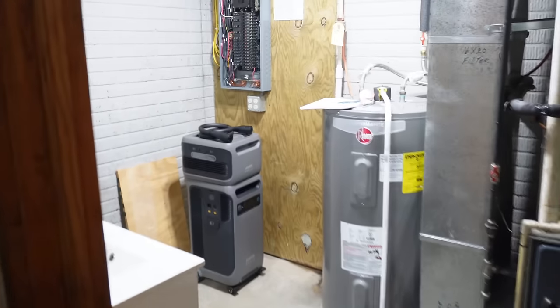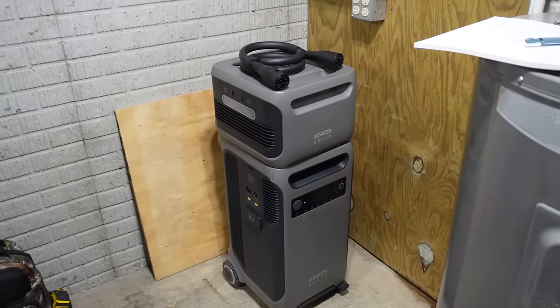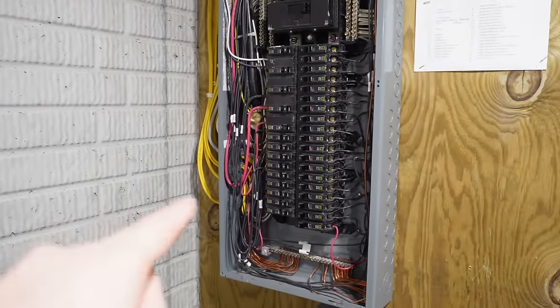And into the mechanical room, we've got the panel. I already pulled the cover off. The Anker SOLIX and the expansion pack. You got a piece of wood there. My tools. Now this looks like a little bit of a cluster. It's actually a lot better than I was expecting.